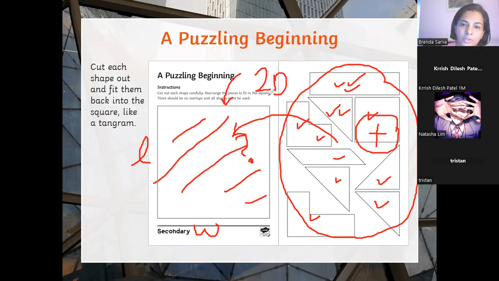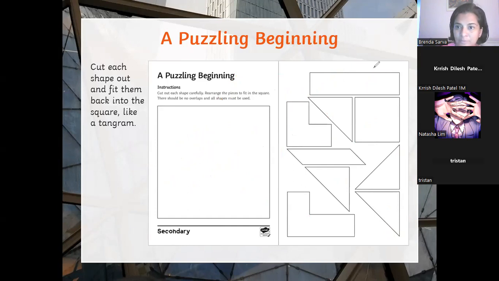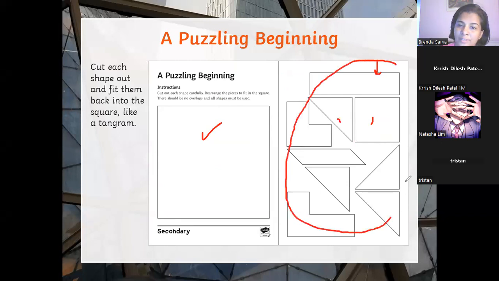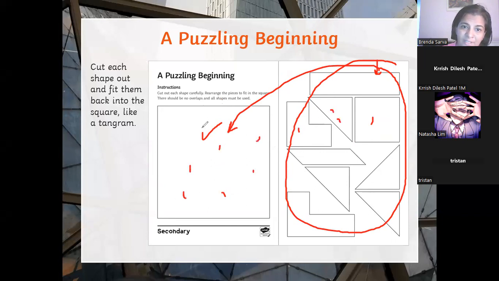Okay, now, guys, let me ask you. If you really did this cutting out of these pieces, you cut them out, okay, and you fit all of them, it can fit, huh? What is your conclusion then? Isn't all of this the same as this then? If all these pieces can go in here, it should go in. That's what a tangram is, to fit in with no overlaps. That means all these areas went into this as different pieces. So if I added all these areas, it should be the same.